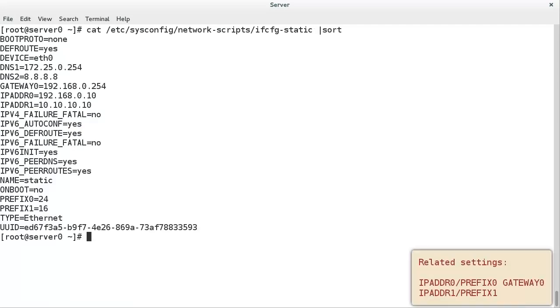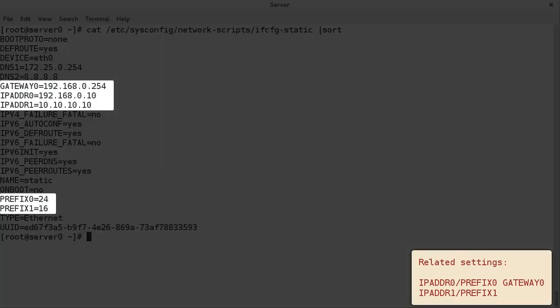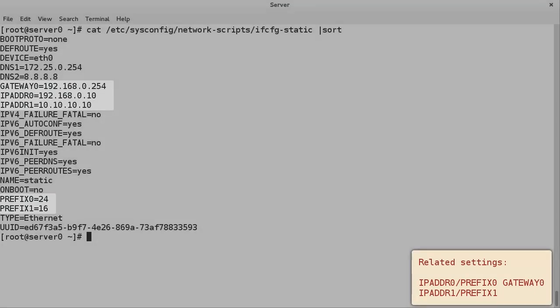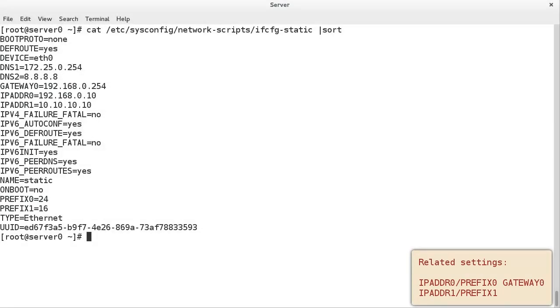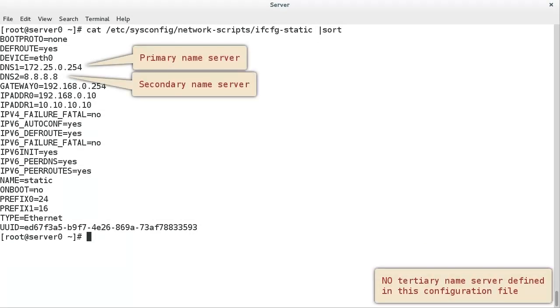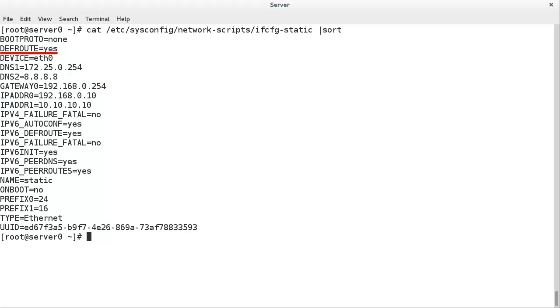If you are creating a static connection, then you will need to define IPADDR and PREFIX, and optionally include the GATEWAY. Each of these can have a digit attached, starting at 0, indicating multiple IP addresses for the device, and as you would expect, entries using the same number are related. DNS entries can be added, along with a number indicating the lookup order when multiple DNS servers are defined. These start at 1. Finally, DEFROUTE indicates if this connection will use the default route in the routing table.